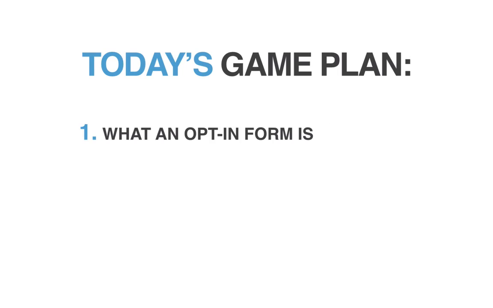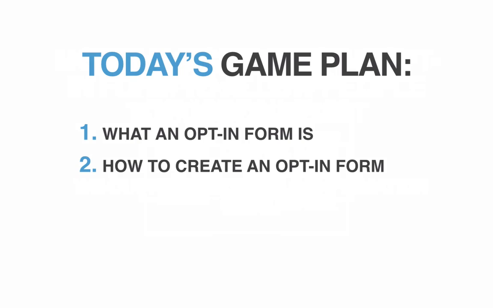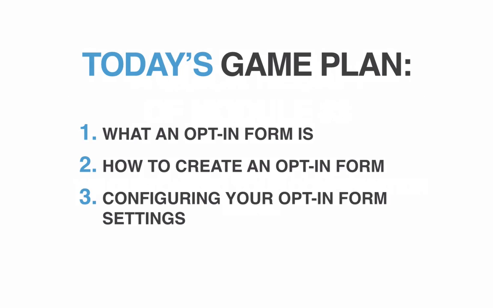Module number 4, the game plan is, first of all, what is an opt-in form? We're going to talk about what an opt-in form is. Then we're going to actually talk about how to create an opt-in form. Now, an opt-in form can be really the same as a sign-up form. I might use those interchangeably here. And then number 3, we're going to configure your opt-in form settings so that everything works, and that when somebody signs up, they get sent to the right place and so on.